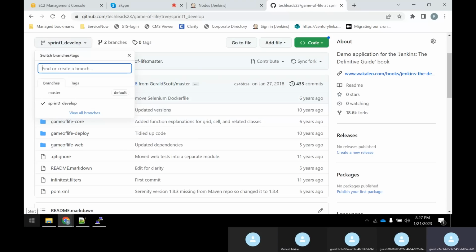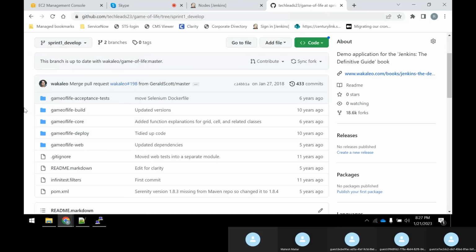Okay. That means you need to do all kinds of code build activity into this branch. On this branch only you need to do a checkout and build it. Everything you have to do. You're not doing everything under the master branch. Later at night time, when you are doing a night build, you need to merge this sprint_develop with the master and then run a night build on the master branch, or the release branch.